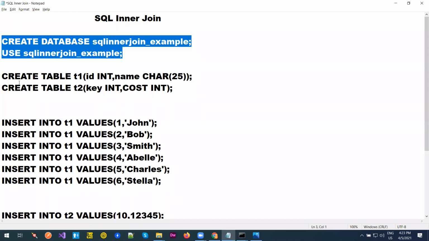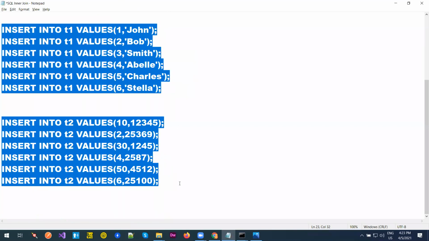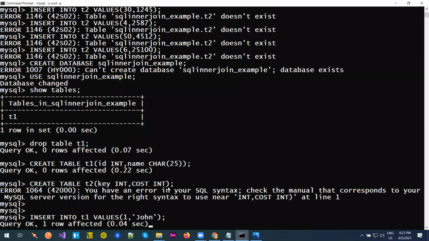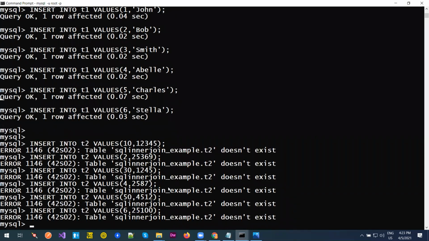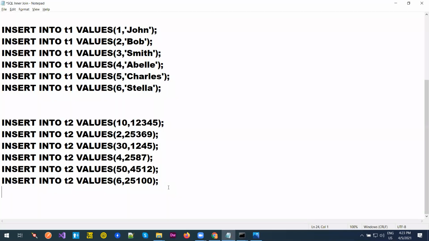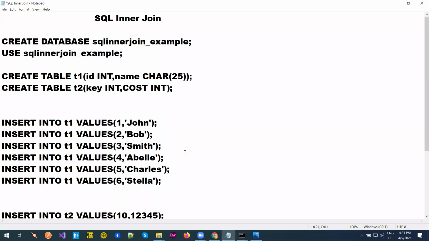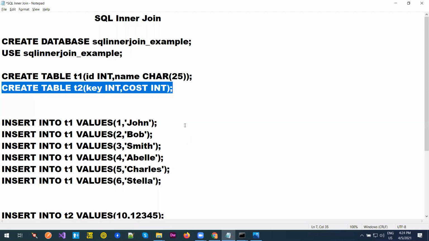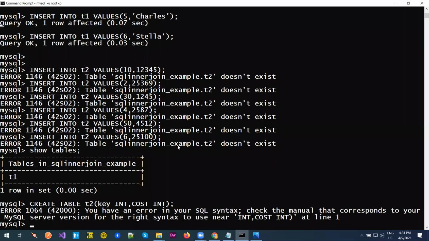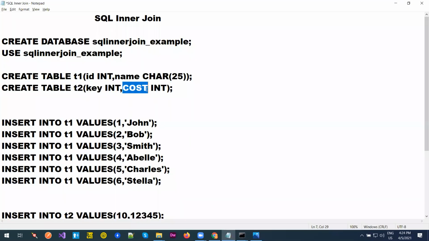Now here comes the tables. Something is missing here. Okay. Cost is treated as one more keyword amount.